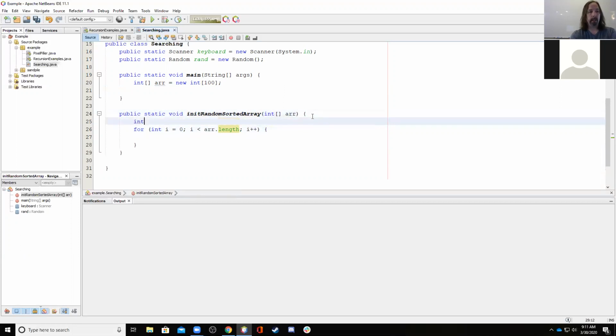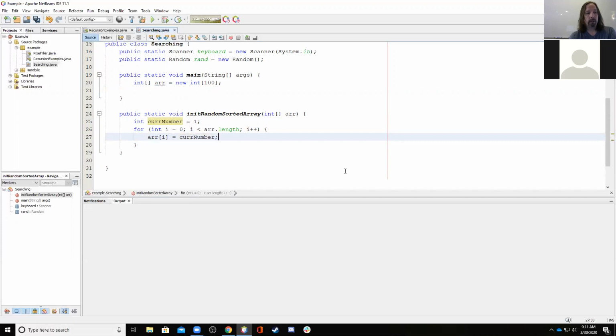So I'm going to set up an int, and I'm just going to call it current number, and we'll start it off at 1. Then every time we loop, we will add a little bit to that, and we'll move on. So I want R at position I to be equal to current number.